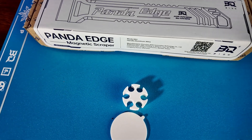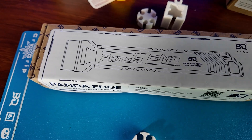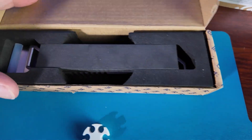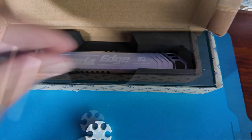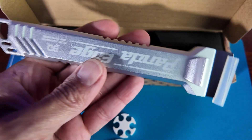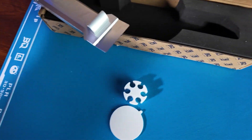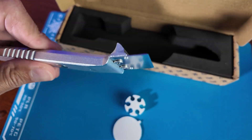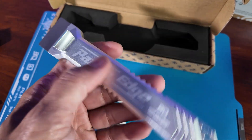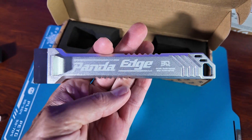While we're talking about how well this plate works, this is probably a great time to talk about this. BigTreeTech sent this over to me — this is the Panda Edge Magnetic Scraper. It's got embedded magnets and it's made out of aluminum, so you can stick it to your machines and always have it nice and ready. It uses the same scraper blades available from Bamboo Lab, and man, it feels good in the hand. Definitely recommend it — if you like a high quality tool, you can't go wrong with this.